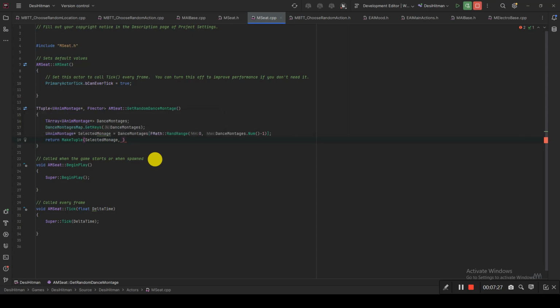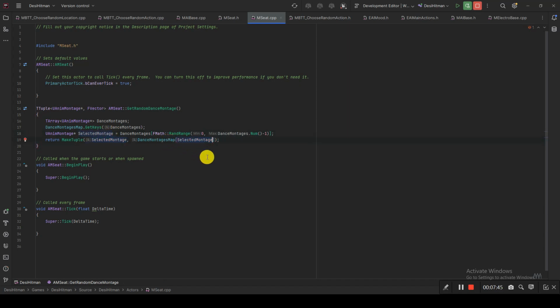How will we get the offset? We have dance montages maps, and here I will pass the selected montage, and this is it, montage.